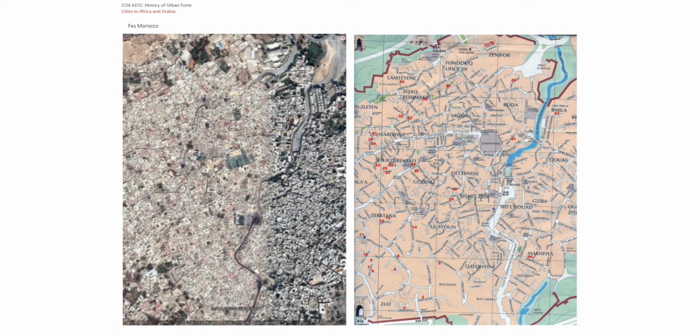Now, keep in mind that if you go outside Fez or you go to the newer parts of any city in Morocco, you won't have this same pattern. You will have a block structure. It's very, very different. So here we're talking about the medieval part of these cities, which goes back to about the 11th century, about 1,000 years ago.